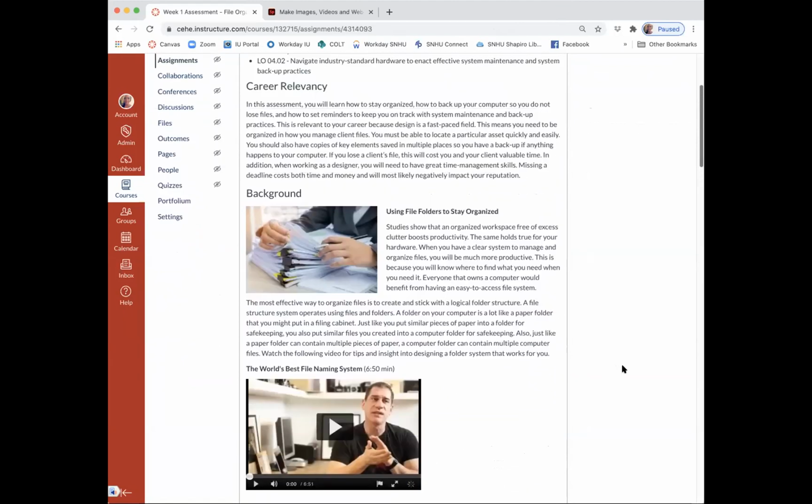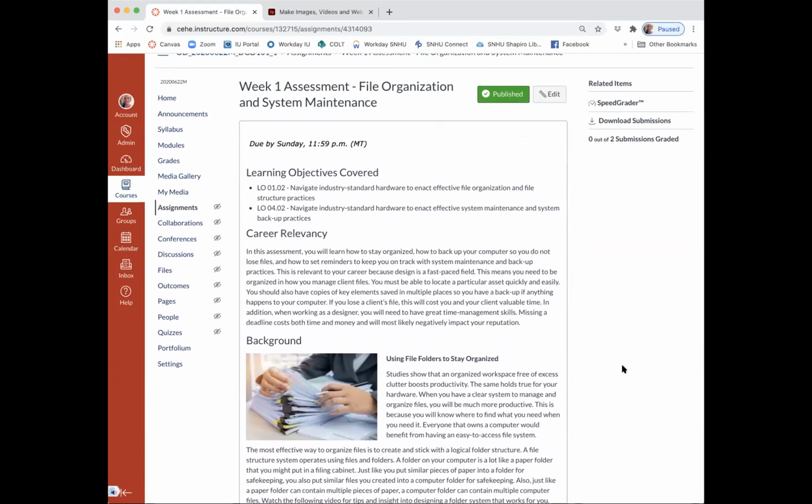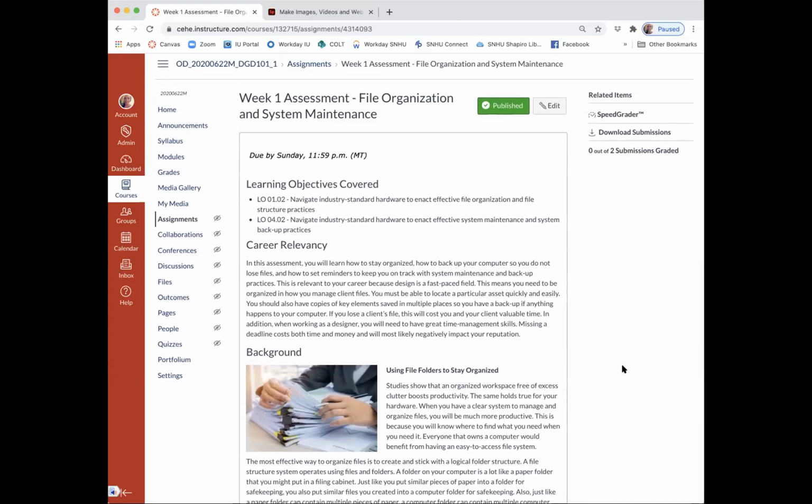Super, super important. I think everybody does it somewhat differently. If you were to walk into an ad agency, they probably have their own file organization set up and they will train you on how to properly organize your stuff, especially if you have a shared hard drive. It's very important because you're working with other people.